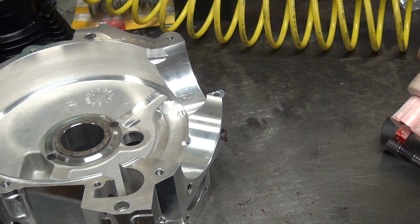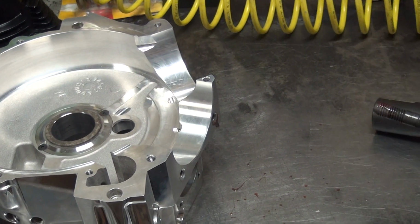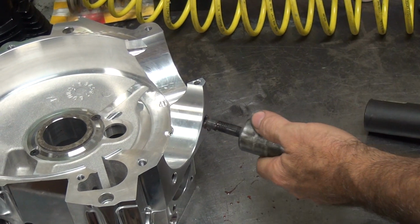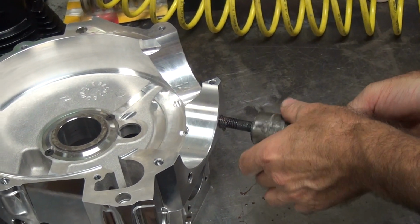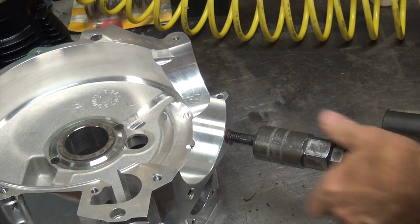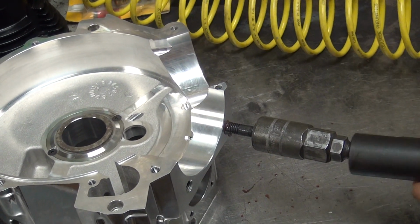See the black crap coming off? Yep. That's the black off the stud that is galling its way through. Can't really show much, look at it there.